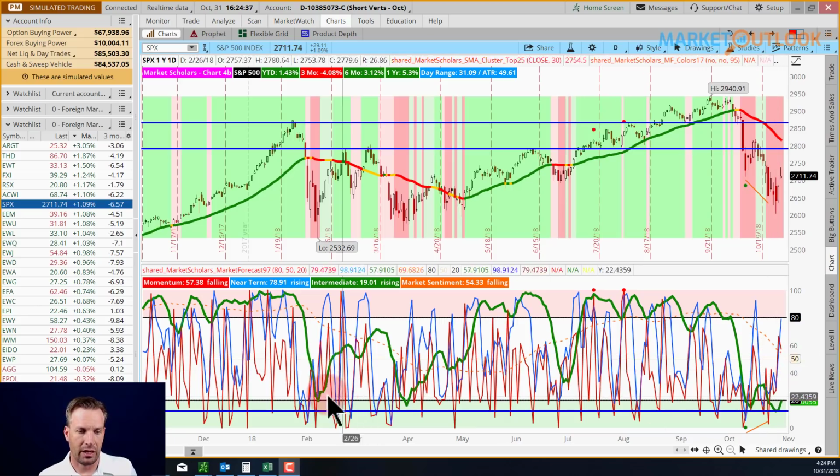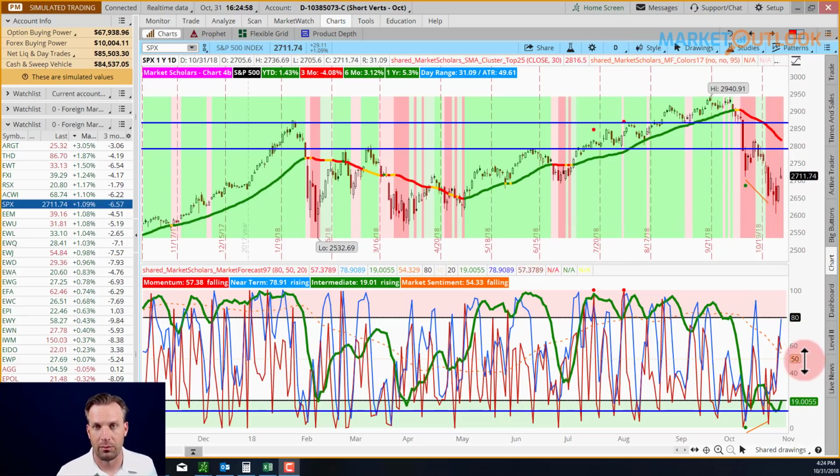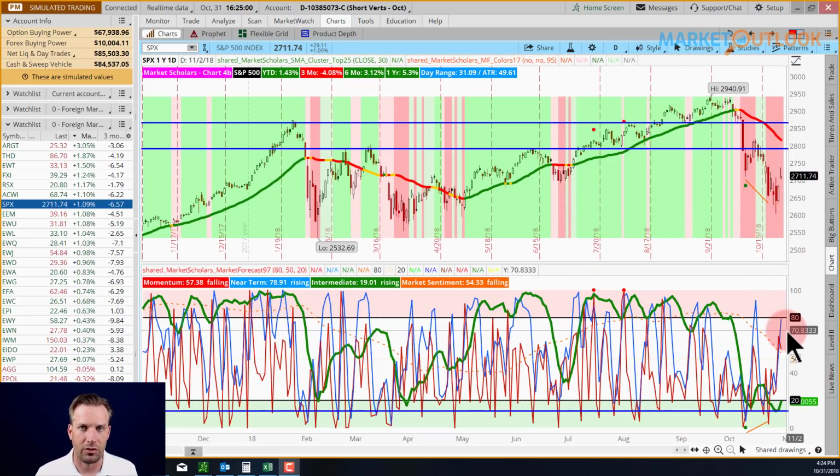Now remember, as I've shown you before, when it gets above 80 coming out of this lower reversal zone, it does not typically spend the 7 to 12 days normal move up above 50. Usually it will come back down like it did here. Here it came back down and didn't come down to lower lows, and that's where the divergence came in. But it did come back down pretty quickly, and it usually takes 3 to 5 days to get back below 50. So yeah, we're bullish.